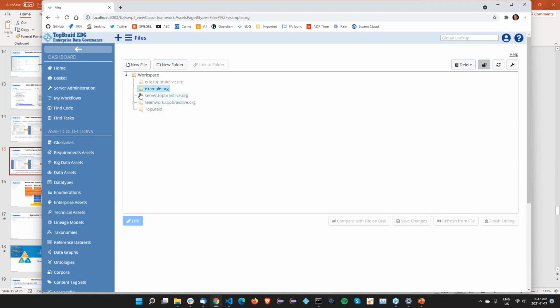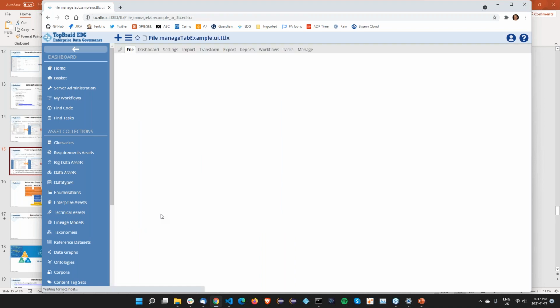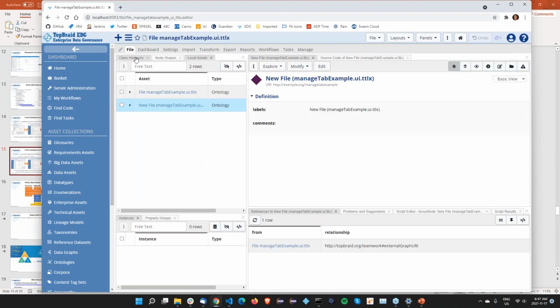So I'm creating this. It has created the file, and now I can go to edit that file. So clicking on edit will now use the file content, copy it into the database of TopBraid EDG so that it becomes available just like any other TopBraid EDG asset collection.